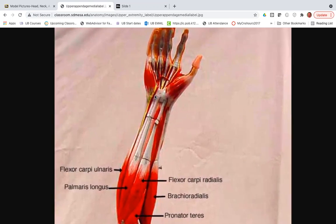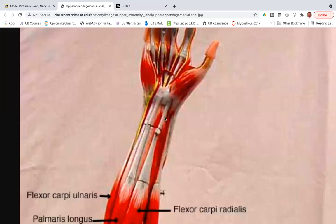Now, the Palmaris Longus, let me zoom in on it. The Palmaris Longus is the only one of those tendons that crosses superficial to this ligament that runs across. This ligament has a few names. One of them, since it runs transversely near the carpal bones, they call it the transverse carpal ligament. That's this soft tissue that looks like the part of a watch band that's going left to right. Another name of it is called the volar ligament, V-O-L-A-R, the volar ligament.